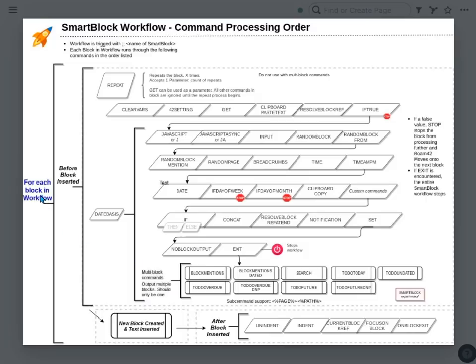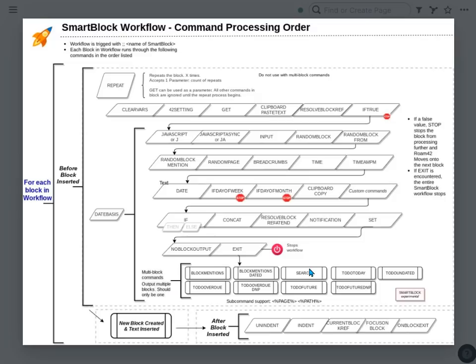So as it says here, for each block in the workflow, this whole command processing is happening. But there are individual steps occurring. For example, this shows before blocks are inserted. So all these commands in this big grouping here are happening before a block is inserted.